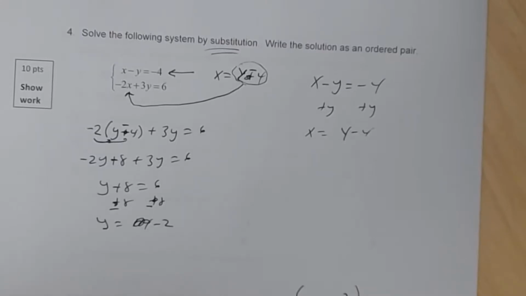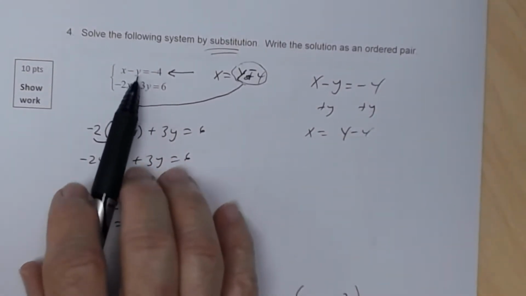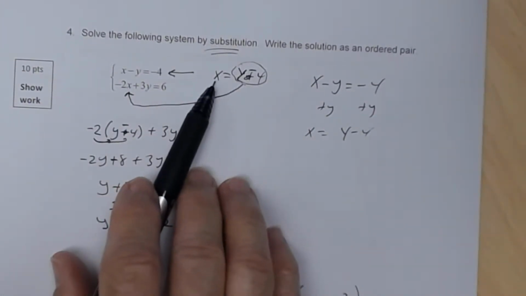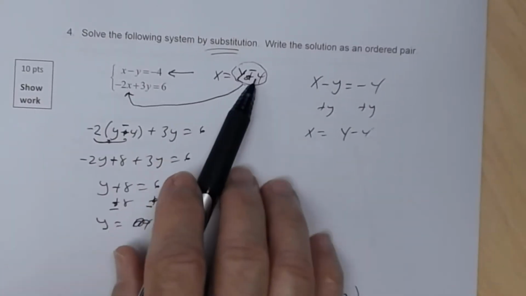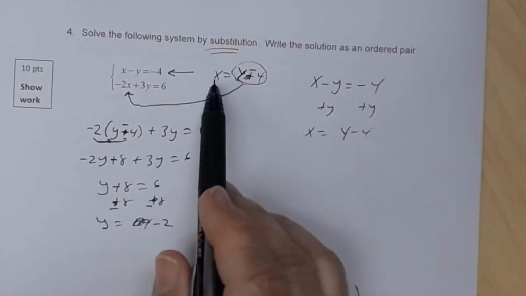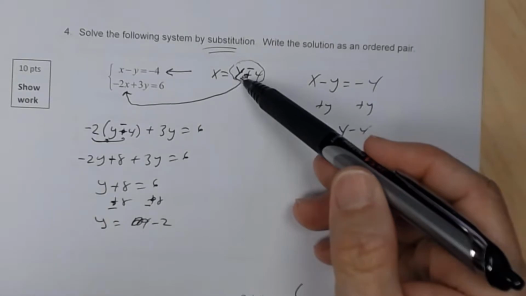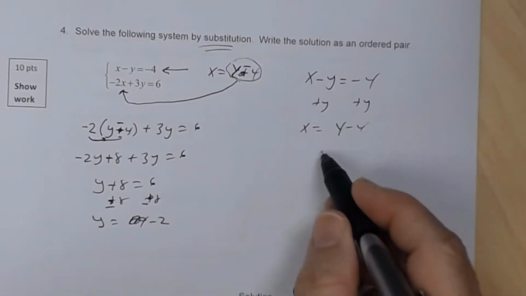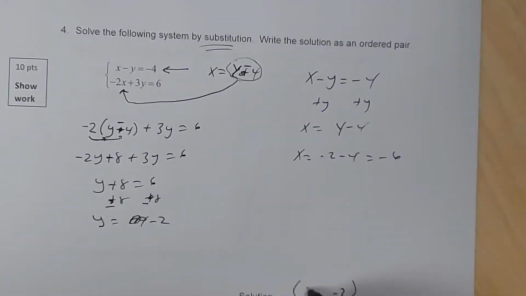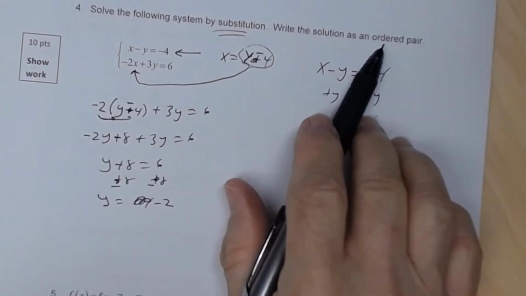That's my y value. So now I'm going to substitute that y value back into either one of these equations. It does not matter which one, but since I already solved for x here, and I know it's correct. Now, remember, I could have made a mistake, and I did at first. But since I already have this for x, I'm just going to substitute -2 into this equation. So -2 right here. So x equals -2 minus 4, which is -6. So there's my solution. So my solution is -6, -2, and again, you want to write this as an ordered pair.